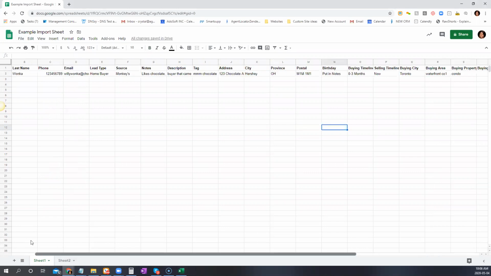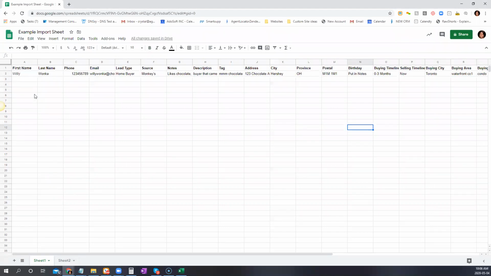So let's just start off at import. Again, this would be a list that you would probably get from somewhere. Now, we'll just kind of complete this. Actually, you know what? We'll just leave these ones here because there's no point in changing anything. I'm just going to change the phone number by 1 digit, and the email address has to be different because our system will skip over it if it has the same email address. Even at import, just so you guys know, the system will recognize duplicates based on email addresses, okay? The home buyer there, let's change this one to home seller.